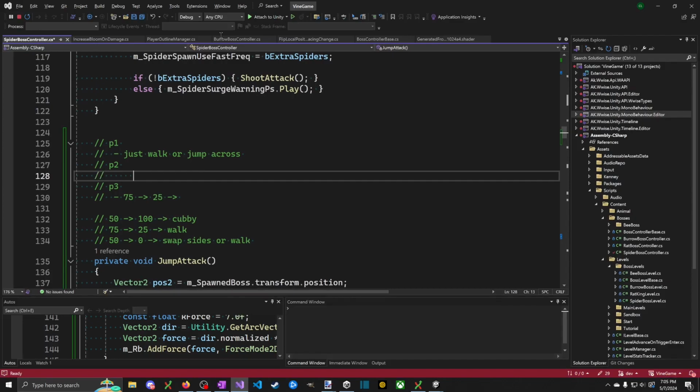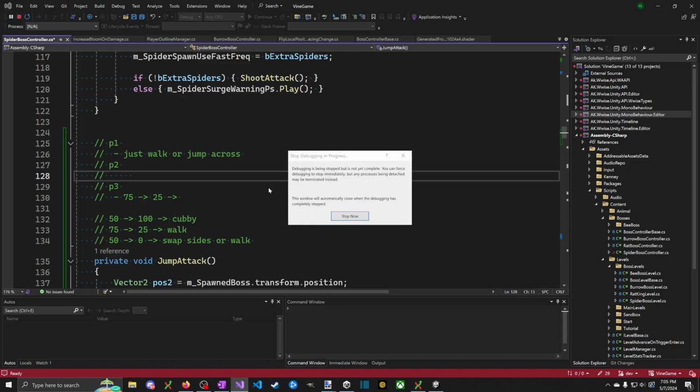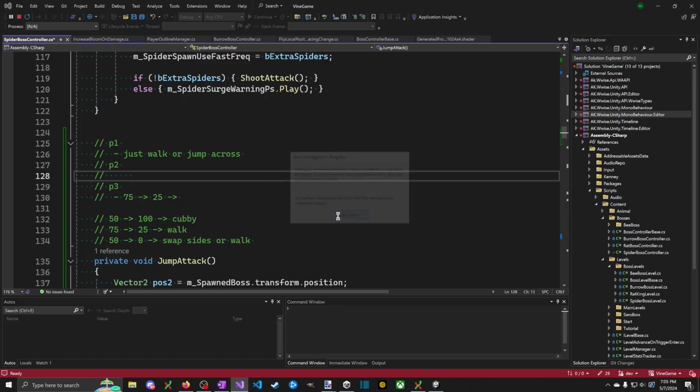he will do a middle ground would be, oh man, I didn't mean to do that. One day I'll regain control of Visual Studio. Which I was just using as a text editor at this point, but I accidentally fat fingered some key combo. Stop now.